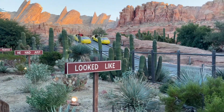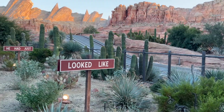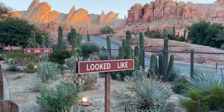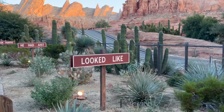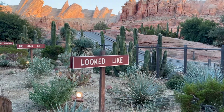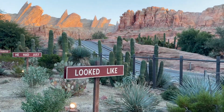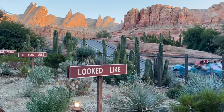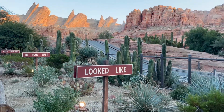And then everything's busy. If your favorite thing is Raiders Wings Racers and some of the other things here in California Adventure, then choose California Adventure first and then park hop to Disneyland at 1 p.m. That way, like right now, this is a 90-minute wait. Guardians Galaxy is 75. I think Web Slingers is 100. So again, very high wait time. So definitely choose your park based on your favorite rides, so you will have lower wait times. Some of them will certainly be high, but not all of them will be high. You'll catch at least a couple low wait times before you get to a big one.